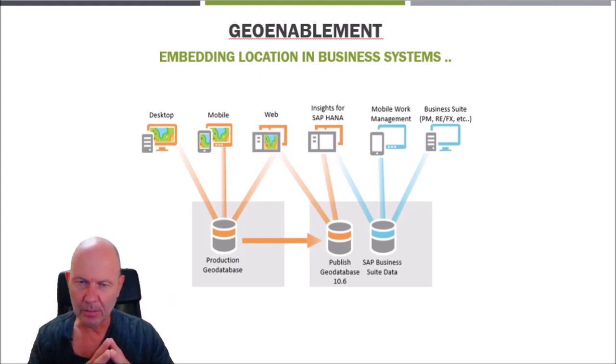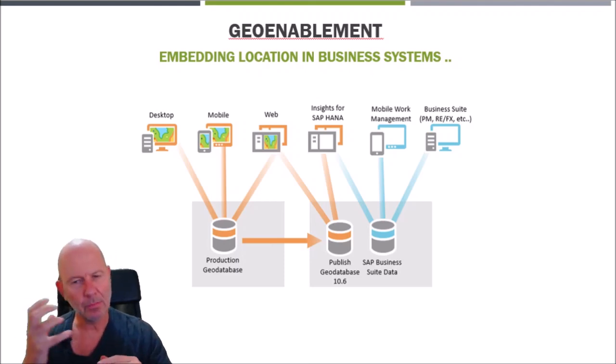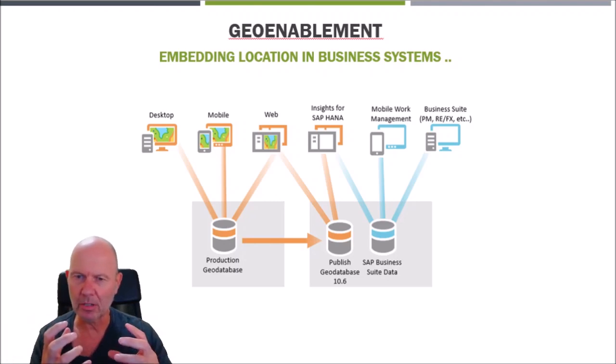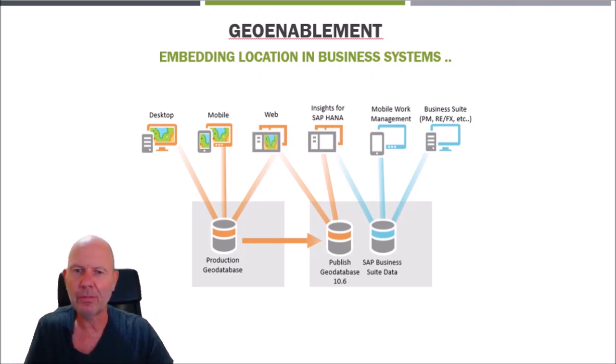So geo-enablement is an important part of the 2.0 conversation and will really start to help bring location data and location analytics into the business world, a community that really hasn't been touched greatly by the existing geospatial world. And I'm talking about GIS, I'm talking about remote sensing, others that work in that field. So this is going to be a real game changer.